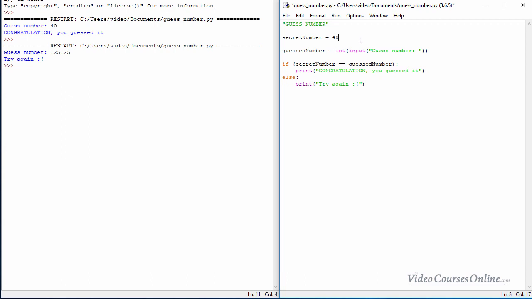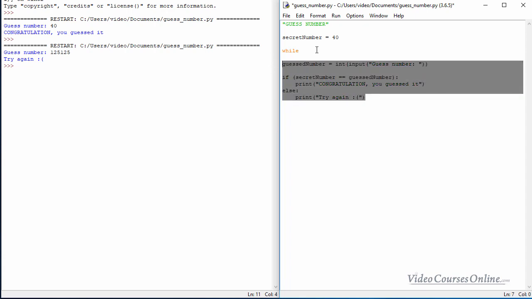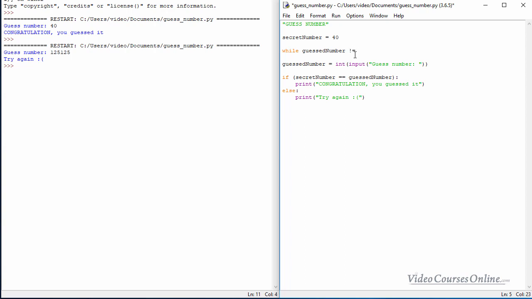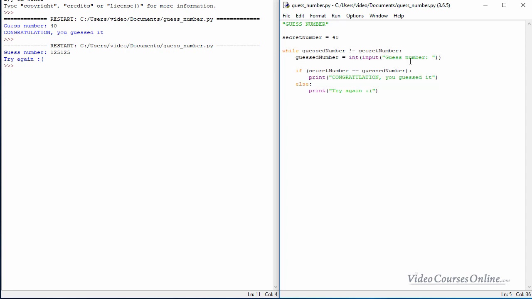So we should repeat. What does it mean? When you think about repetition, instantly you should think about loops. So I will type while the guessed number is not equal to the secret number. So we should repeat these instructions unless these values are equal. Like that. And now I think it will be great to include these instructions inside the loop while. So we need to use the spaces, the indentation here, right? Because otherwise this instruction wouldn't be connected to that while loop. That's how the Python works.